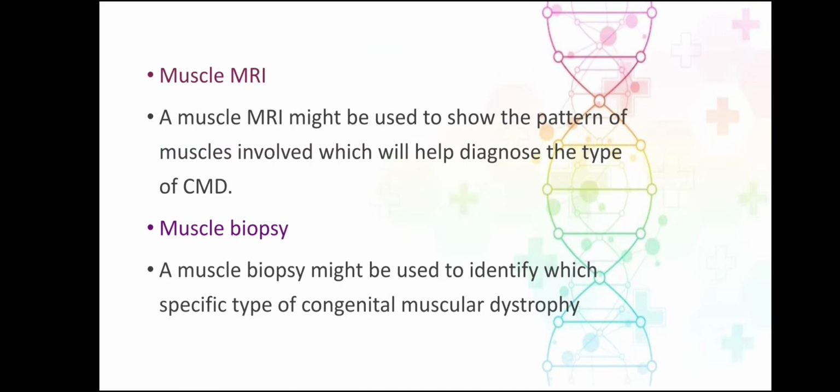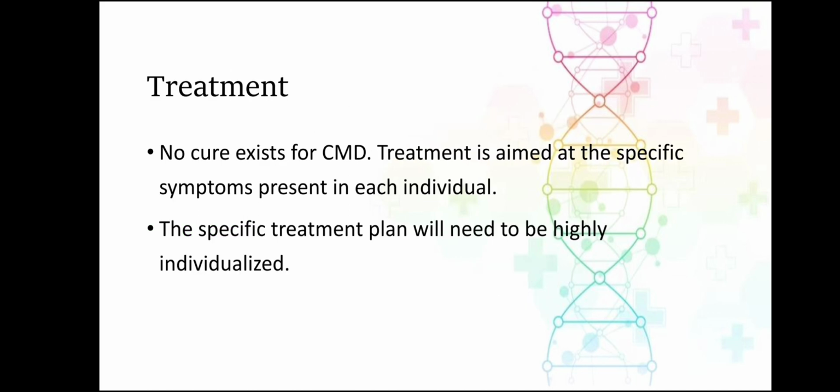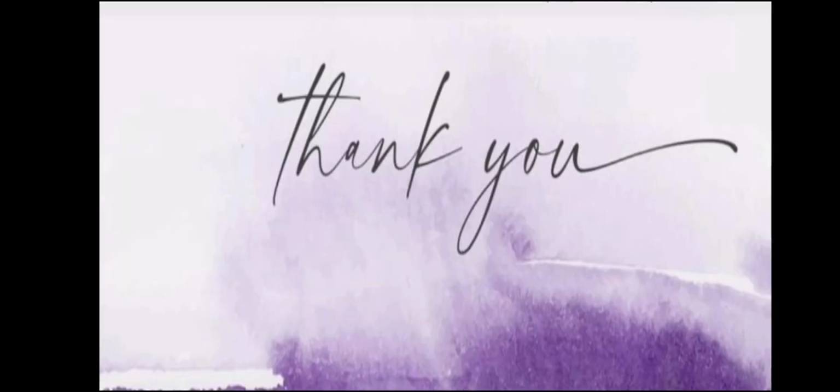Muscle MRI can be used to show the pattern of the muscles involved, which will help diagnose the type of CMD. Muscle biopsy helps to identify which specific type of congenital muscular dystrophy. Treatment. There's no cure as such. Treatment is aimed at the specific symptoms present in each individual. So till now there is no cure. The specific treatment plan will need to be highly individualized.